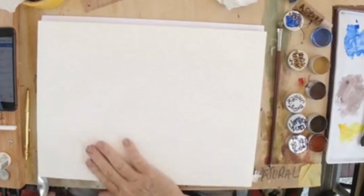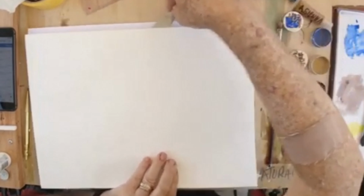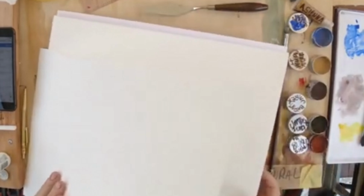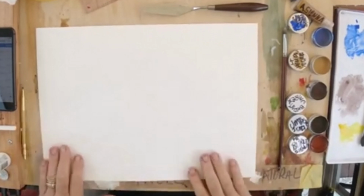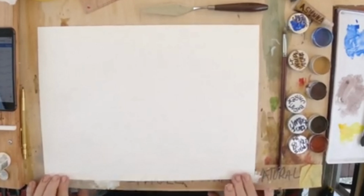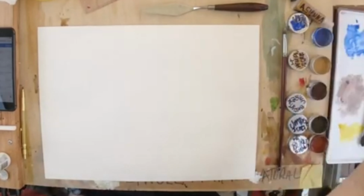I know they say you probably should tape, should stretch anything that's not on a block. And I like blocks, but since I'm not patient enough to wait for this block to dry out, I'm just going to grab a sheet from it and then start painting on it. And since I have it off the block and I don't like to tape it down, I'm going to wet both sides. So here I go.